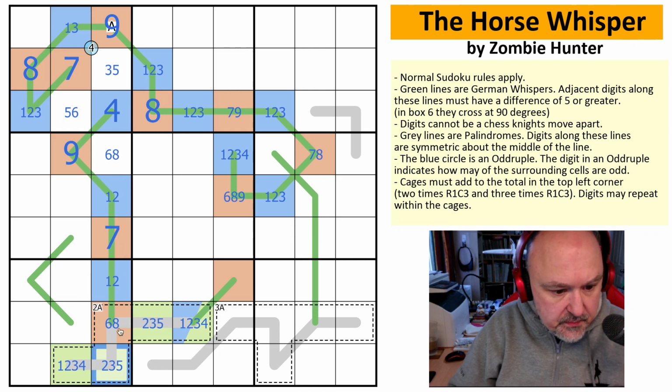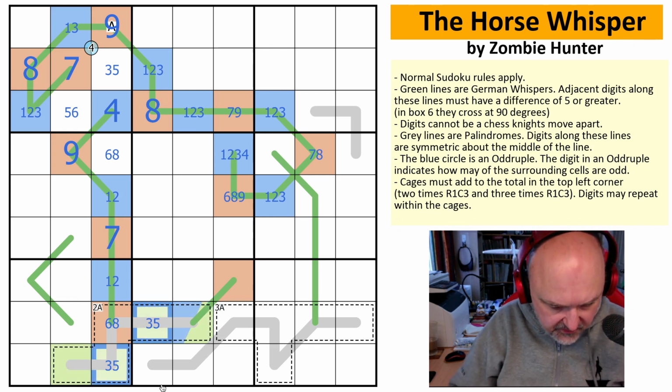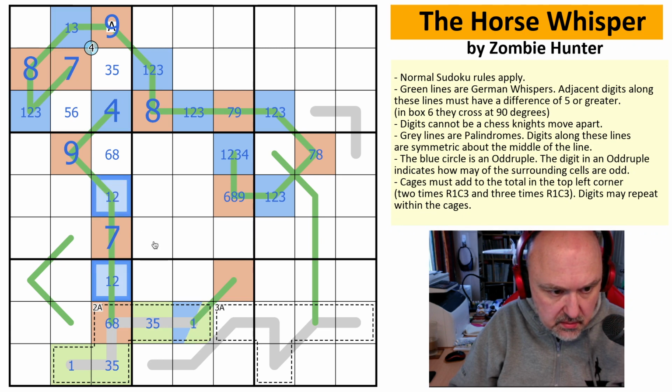That can't be a 2. That can't be a 2. So this is a 3 or a 5. So I'm going to do these again. Now remember, they must be low. So these are a 3-5 pair. Now if these are totaling 6, these are 1 and 1, which would make that a 2, that a 1.